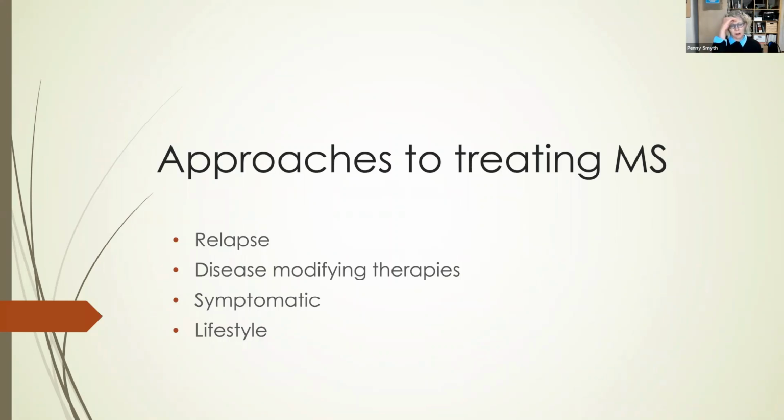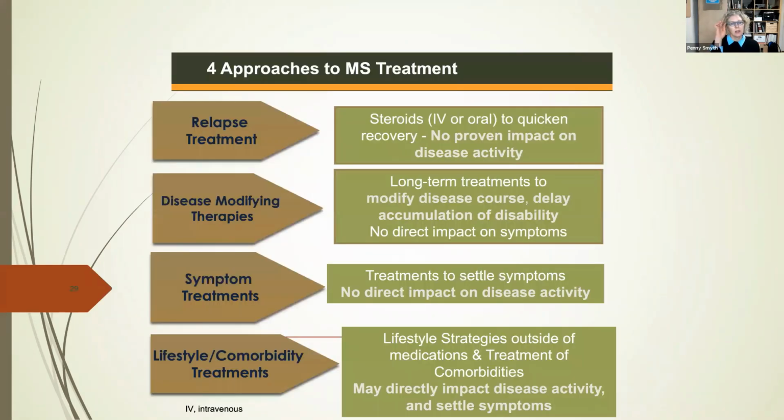So now that we've gone through a little bit about how we diagnose and the clinical courses of MS, let's talk about different approaches to treating it. There are 4 types of approaches that I like to talk about. One is how we actually treat the relapses themselves, and we can use super high-dose steroids to try and shorten the duration of the relapse and improve their recovery to the point that they can get back to functioning. That just shuts down inflammation altogether so that they can start on that course to repair. In the end, that actually doesn't impact their MS overall.